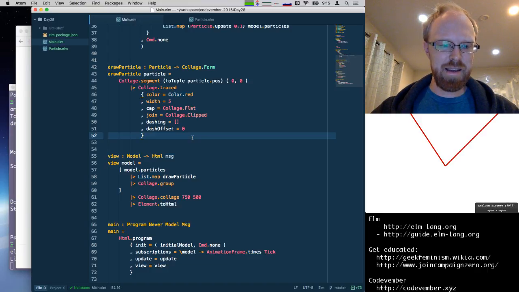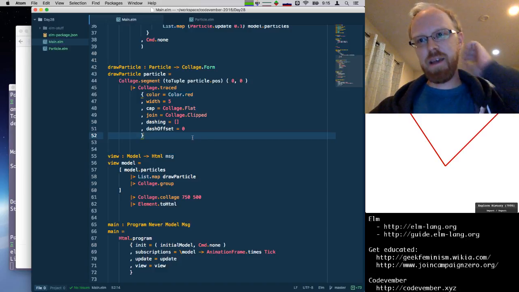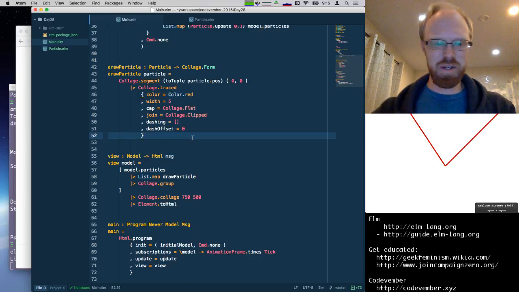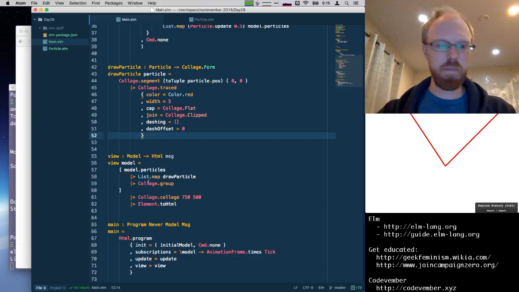And I totally learned Haskell because of Elm. I started working on Elm format about, when was that? I guess more than a year ago, last August, I started working on Elm format, and I had to learn Haskell to work on that. So I did not know Haskell at all before I learned Elm.